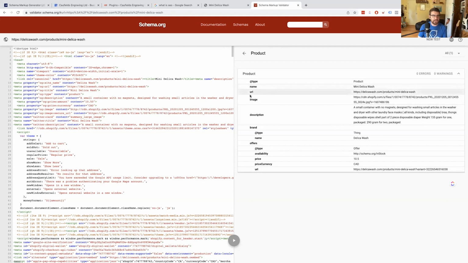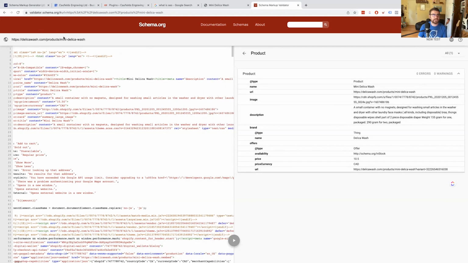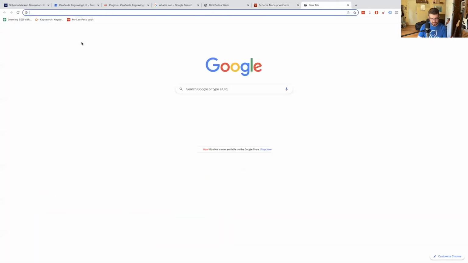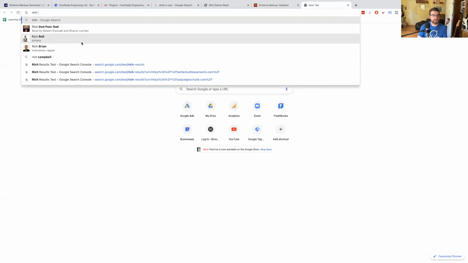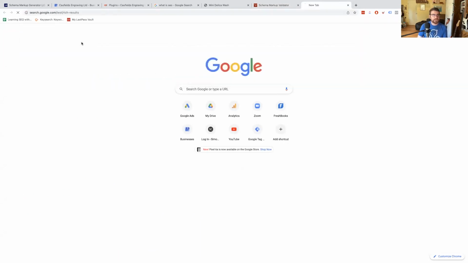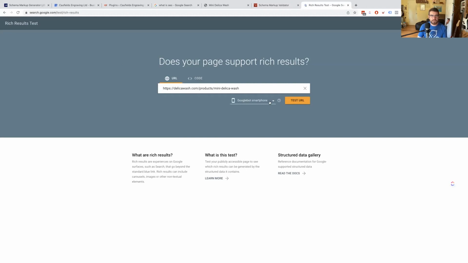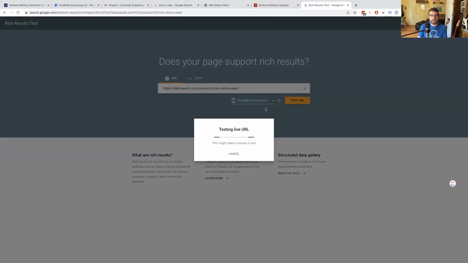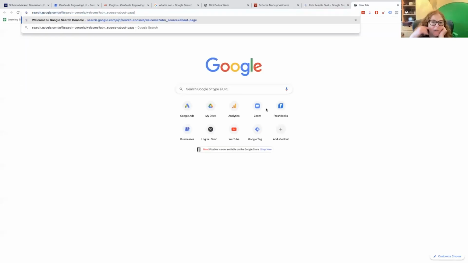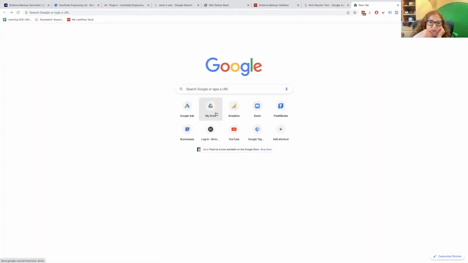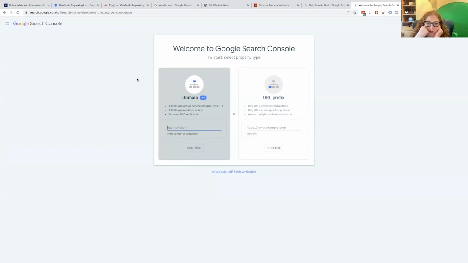I bet if we take this same bit and we go to the rich results test, we run that there. And then there's a third place that you will be notified if there's errors, and that's Search Console. And notice how you're actually on Search Console when you're doing that rich result test?